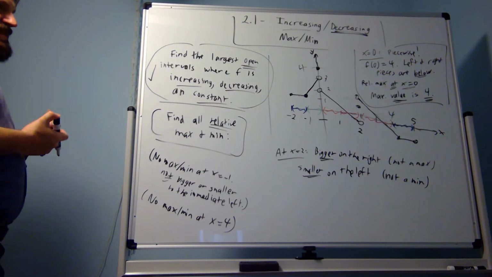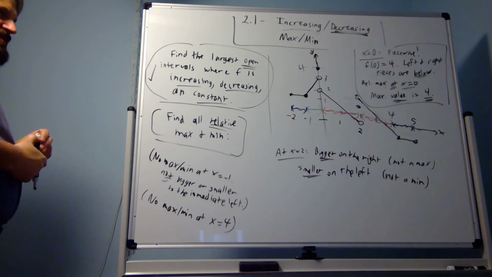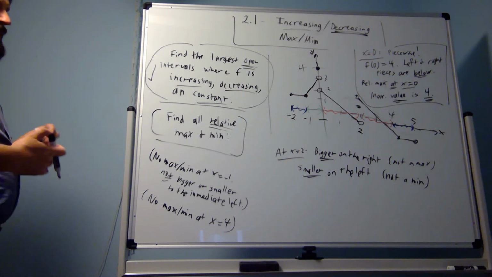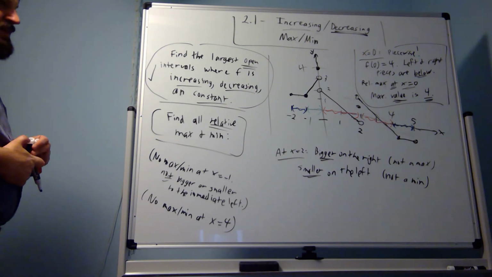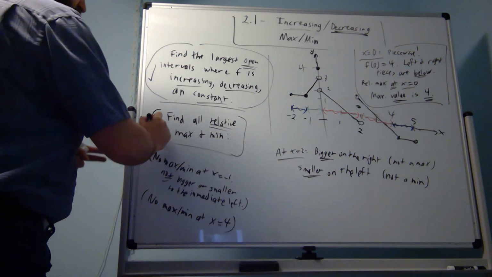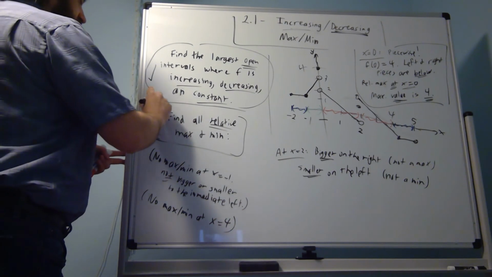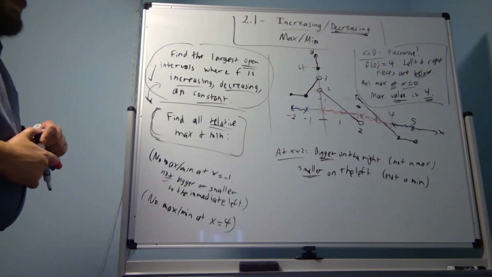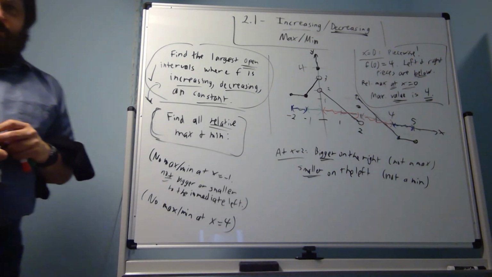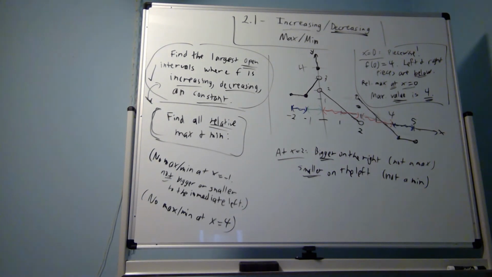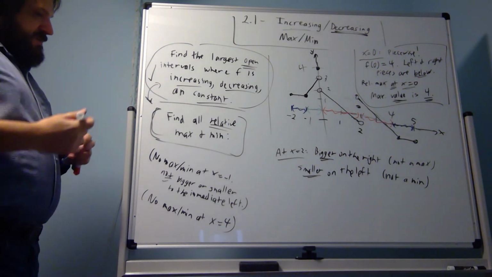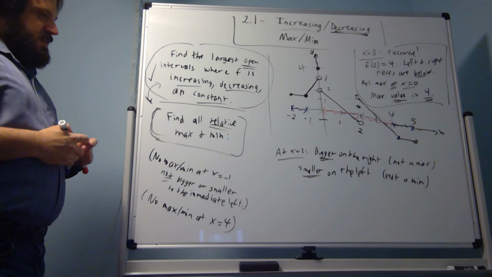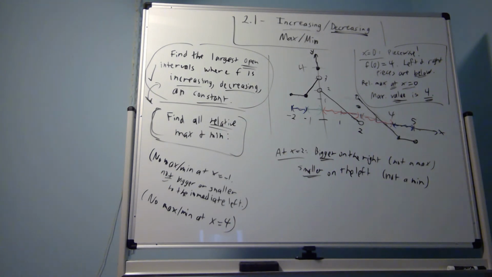If you have open intervals that say where it's increasing or decreasing, then the answer to this problem will be on the boundaries of those intervals. If it's increasing, I keep getting bigger, so I haven't reached a max or a minimum yet. I get to an endpoint. That's something I want to consider as a max-min problem. A lot of calculus is about the relationship between these two. You're getting a head start on that right now, so you want to graphically understand this. You're learning a lot that's going to serve you really well.